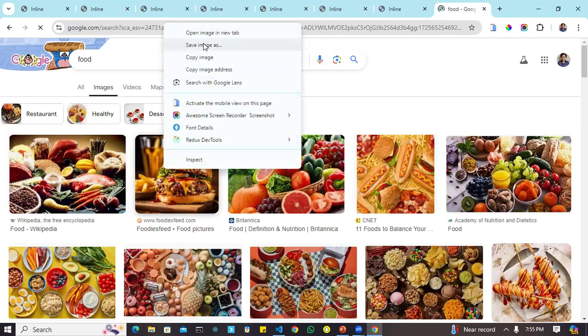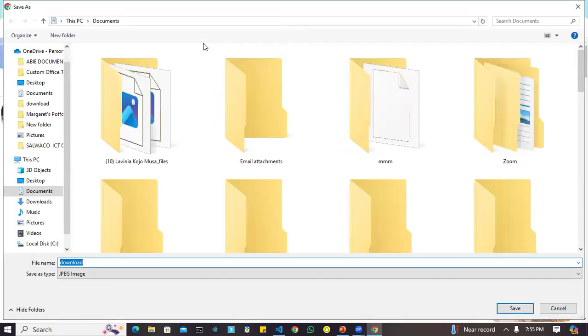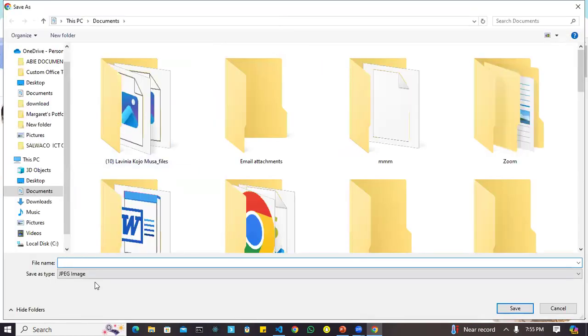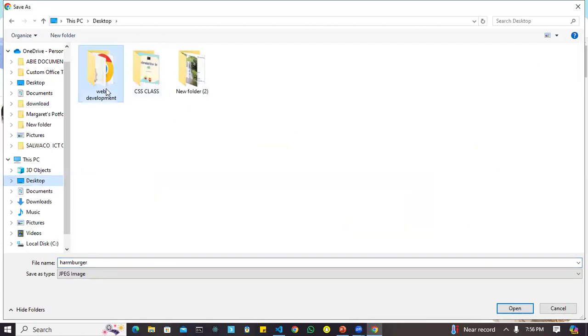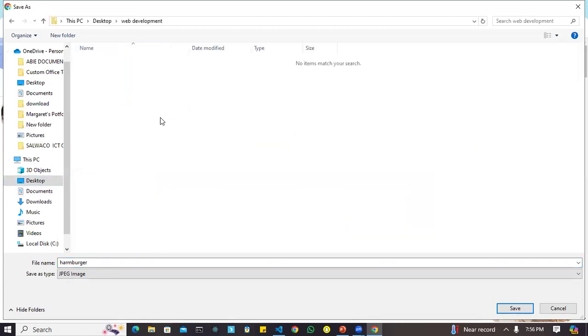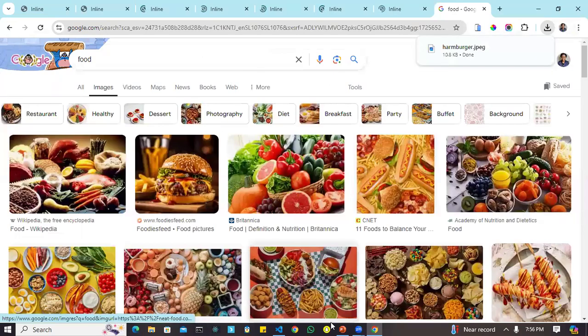So let me save this image. It's a hamburger, right? I'll look for a folder. So this is the folder we created. So I'm going to save the image here.